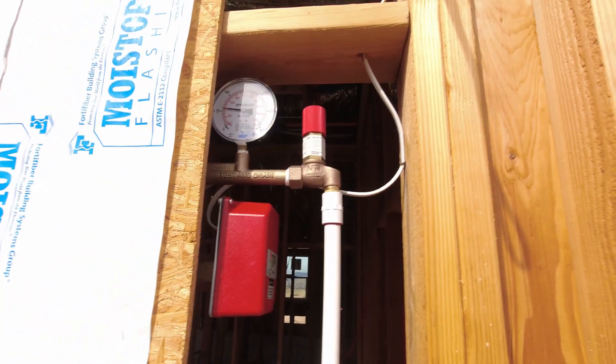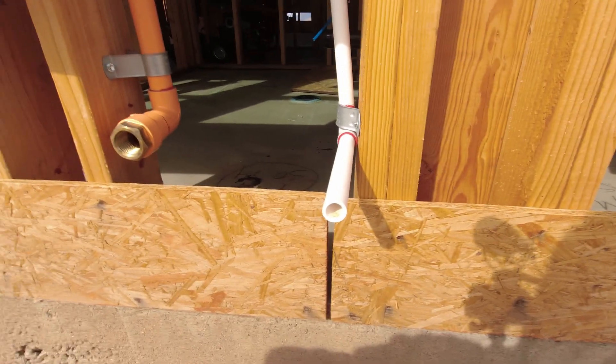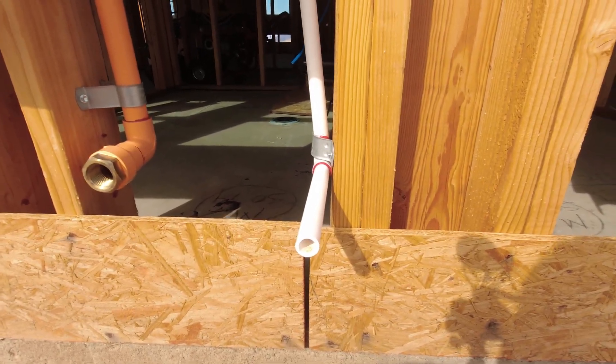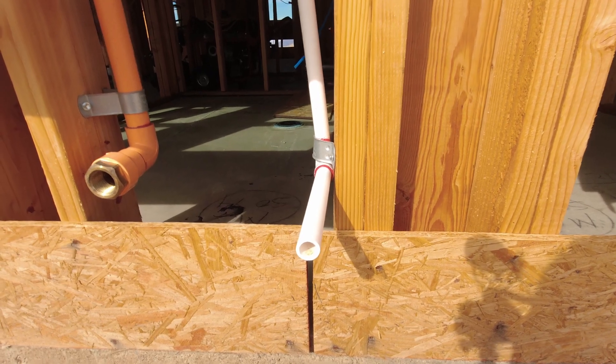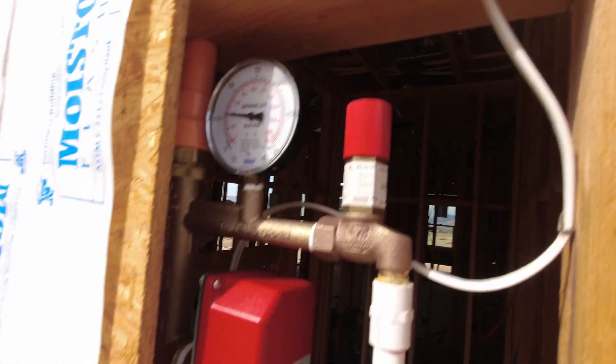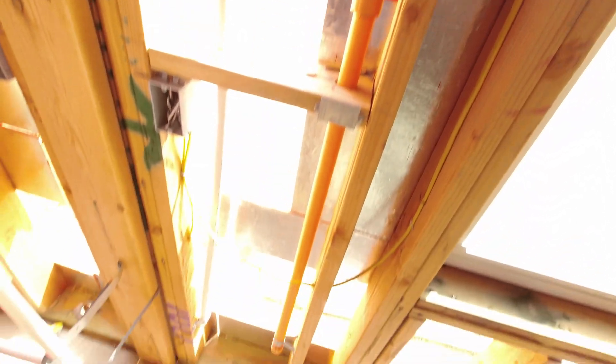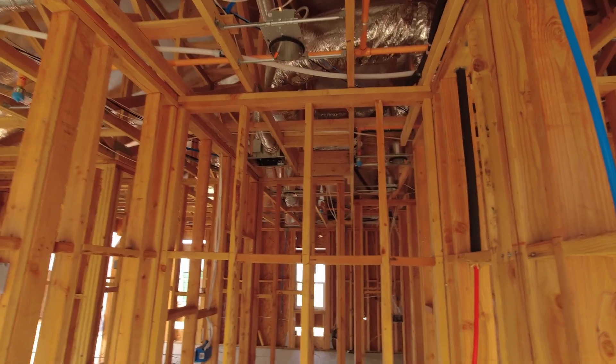The flow meter detects flow or pressure changes in the system. This white line is a drain line — you need to drain the system before working on it, since you don't want to remove a sprinkler inside a building while it's pressurized. You cut the water off at the meter and drain the system first. From the inside, you can see the line going down where it ties into the main dedicated line, through the flow meter, and then up through the attic to carry on to the rest of the system.